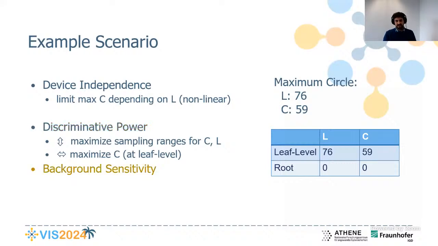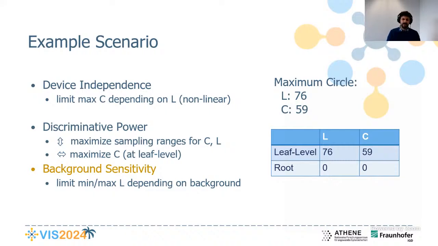So let's look at the background sensitivity, for example. The background sensitivity states that we should always guarantee a good contrast to the background. And because usually our backgrounds are either white or black, this contrast is mostly given by the luminance. So this places an additional constraint on our luminance range. And sadly, our good configuration from earlier falls apart here, because a luminance value of 76 achieves a very poor contrast against a white background. So we as designers need to be able to determine which design rules are most important for our application scenario and how to find a suitable trade-off between them.